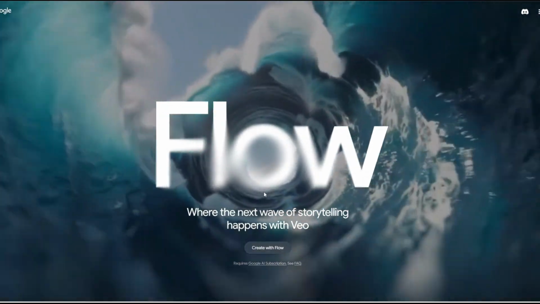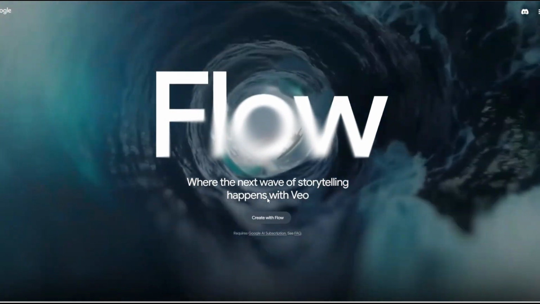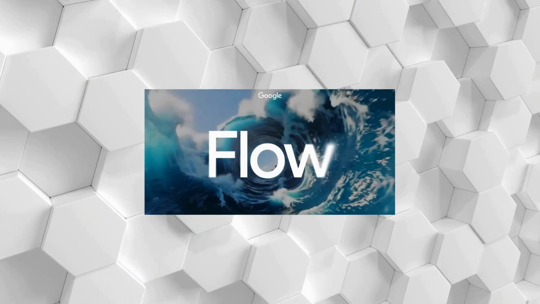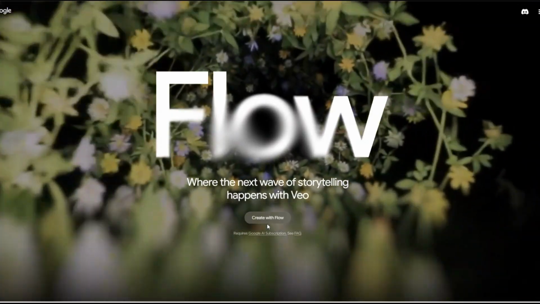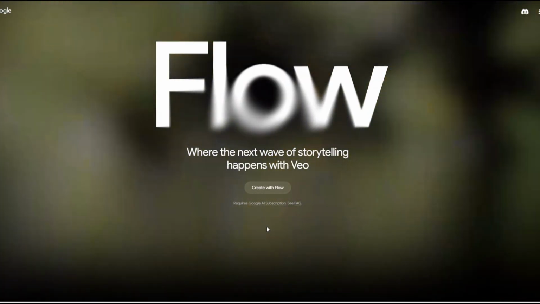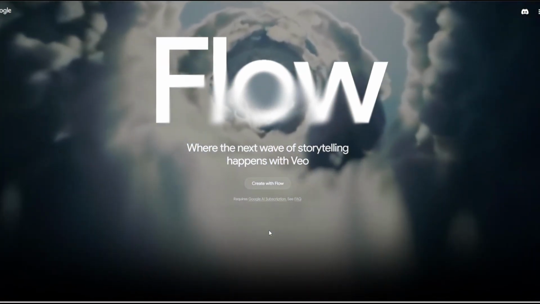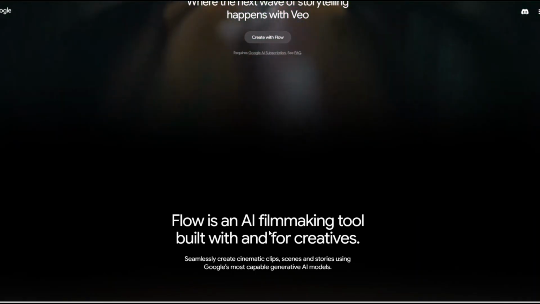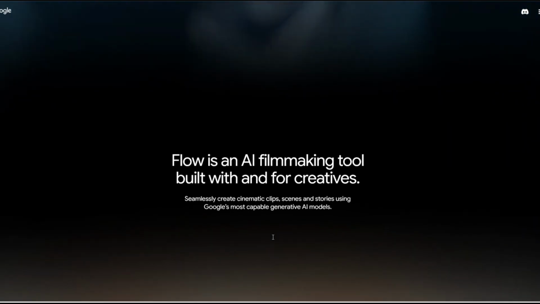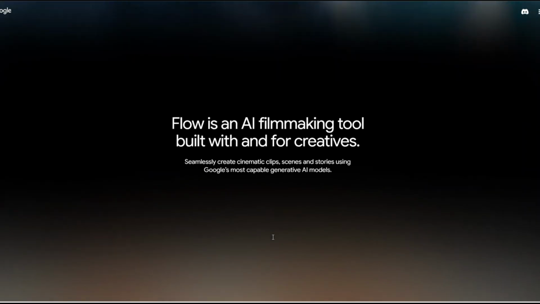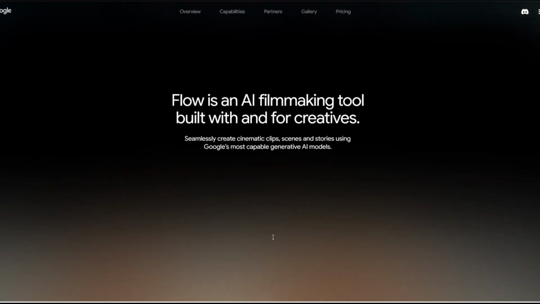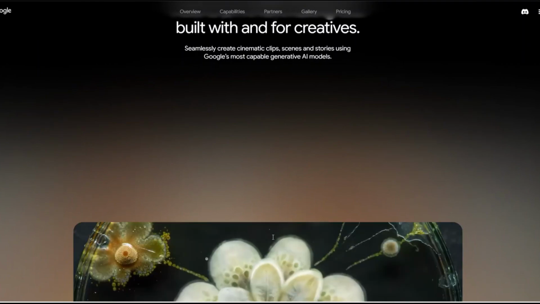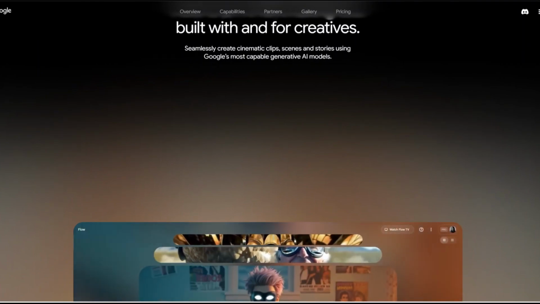Hi, today I'll be making a detailed review of one of the most exciting creative tools of 2025, Google Flow AI Video Editor. This isn't just another video editor, it's a tool designed to completely transform the way creators, filmmakers, and even everyday users bring their stories to life. Stick with me as we go over what Flow is all about, its main features, the pricing, the pros and cons, and of course, I'll wrap it up with a balanced conclusion on whether this is the best video editing and AI filmmaking tool in 2025.